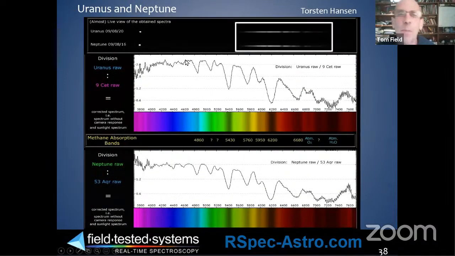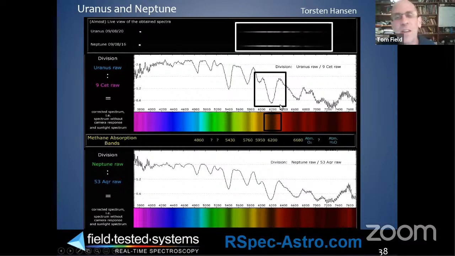So here's an example of Uranus and Neptune. You can see in the spectra themselves these big gaps. And of course, there it is on the intensity graph. And there is that band. What did we learn earlier about type M stars when we saw a band? That meant that it was relatively cool and some more complex molecules could exist. Well, these, of course, aren't stars, but they are cool.